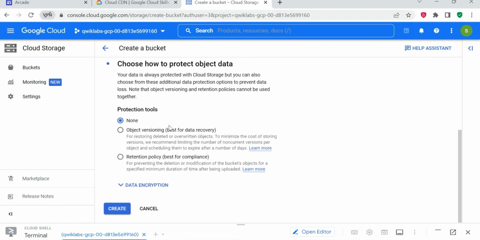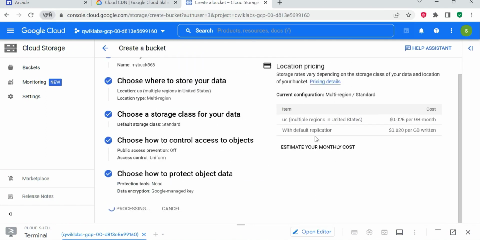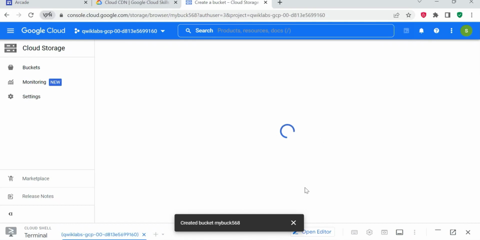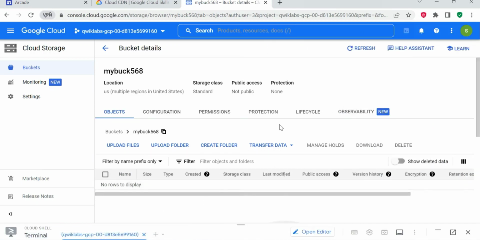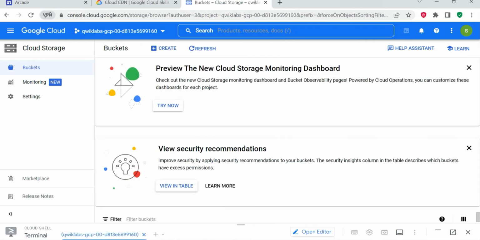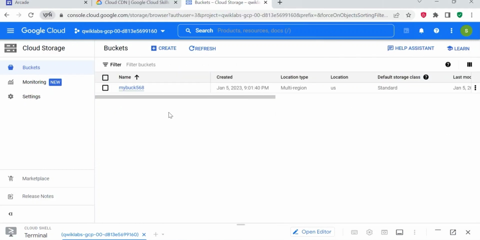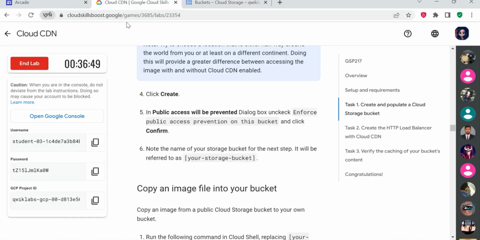Click next. Leave this as is. Click on create and the bucket is created now. Okay. So let me refresh this. Okay, now the bucket is created.